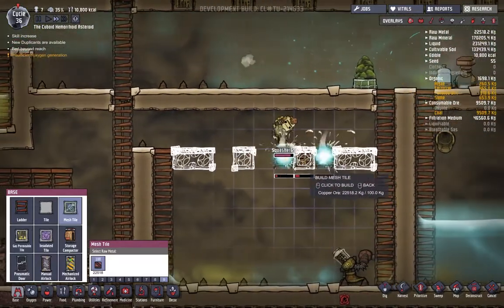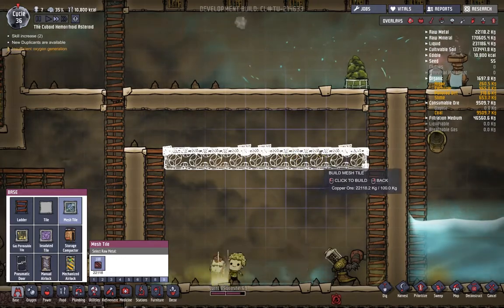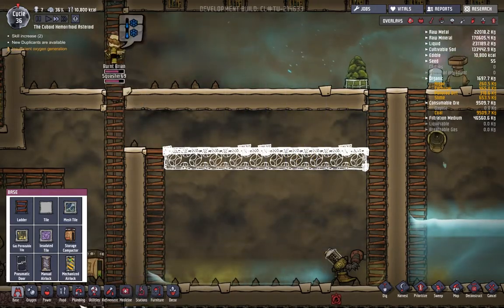Squashy, you're going to fall, mate. Oh, you're managing to do it. I'm impressed. I think you're going to fall now, though. Ah! Alright, so we'll do that.